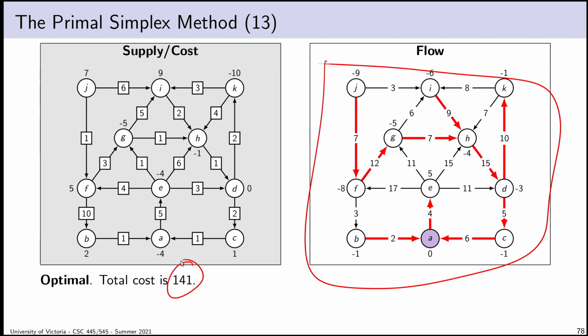Now, first off, I did the example by hand and on the slides to prove to you that even though the network looked hideous, it is possible to do everything by hand, even on an absolutely horrifying example like this. That said, obviously, in the more controlled setting of an exam or something, you would be expected to be able to perform complete pivots. If it was on a graph this big, you wouldn't likely be expected to do like 10 of them in a row. You might have to do one of them all the way through.